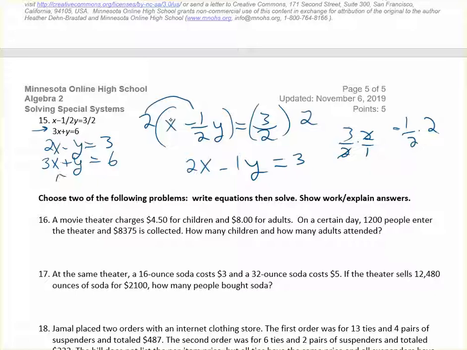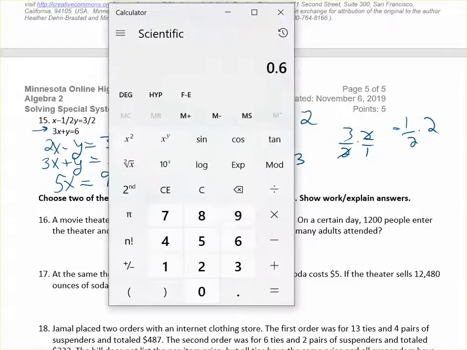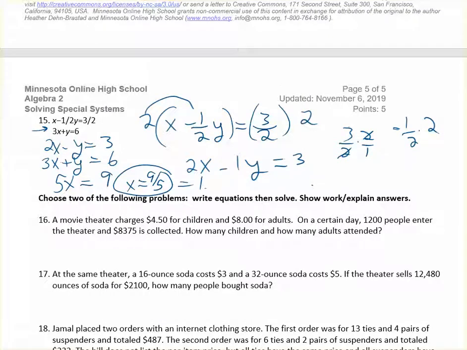So we add these together, you get 5x equals 9. Yeah, so you get x equals 9/5 is going to be your answer when you divide both sides by 5. If you don't want to work with a fraction plugging back in, then you could change this to a decimal, but it's not like the easiest one to recognize in the world. It'd be 1.8. Because you still have to find y. At least the equation is quite easy if you use this one.